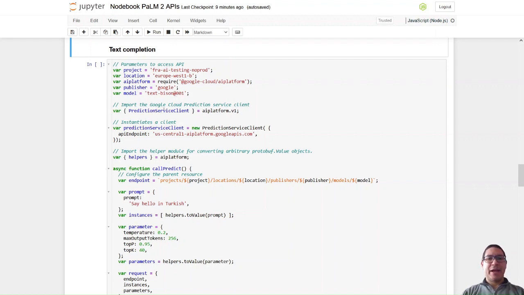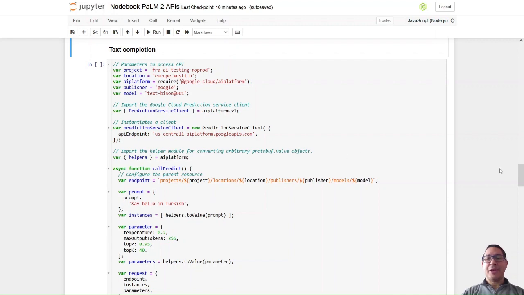Then I create a number of internal objects from the Google Cloud AI Platform library. The first one is the prediction service client from AI Platform. Then I instantiate a client, and I give the API endpoint as a parameter. Then I declare a helper object that will help to translate the results sent from the LLMs.